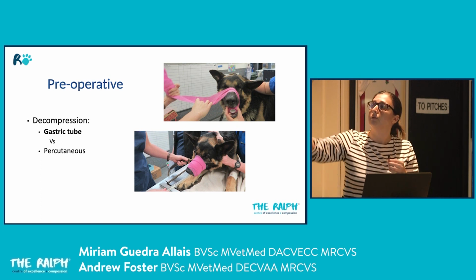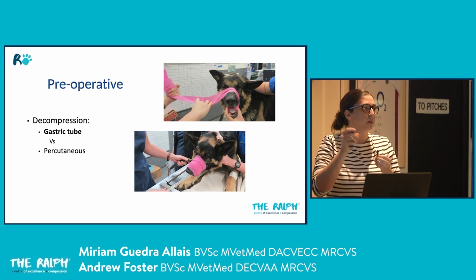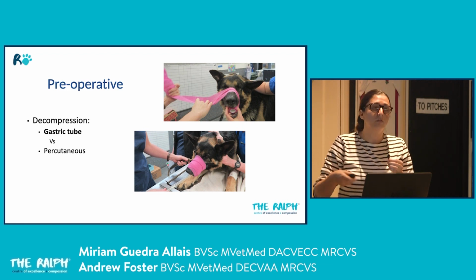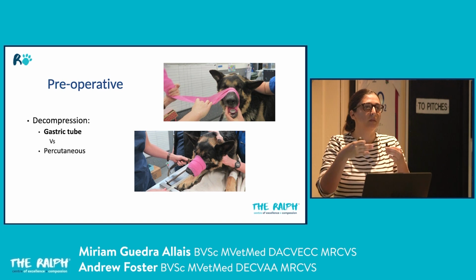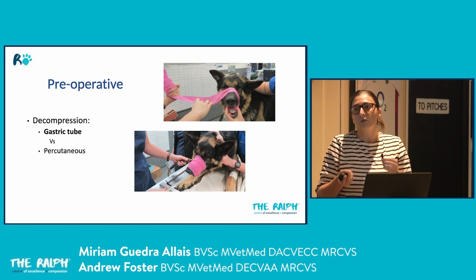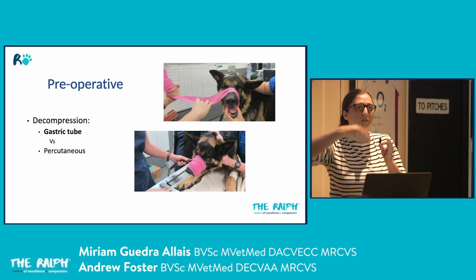So I often go to the percutaneous approach personally, with a big trocar needle, so I use a big catheter. Obviously the dog, before this, has been given some fluid, given some methadone, and is a bit more calm, and I can do that. I like to use my ultrasound just to make sure the spleen is not in the way.